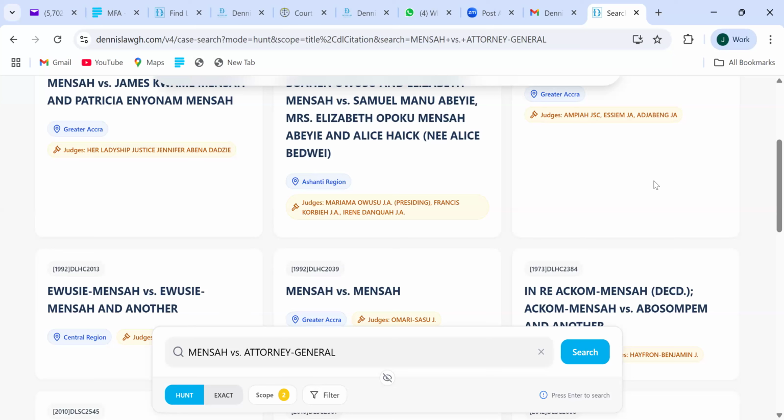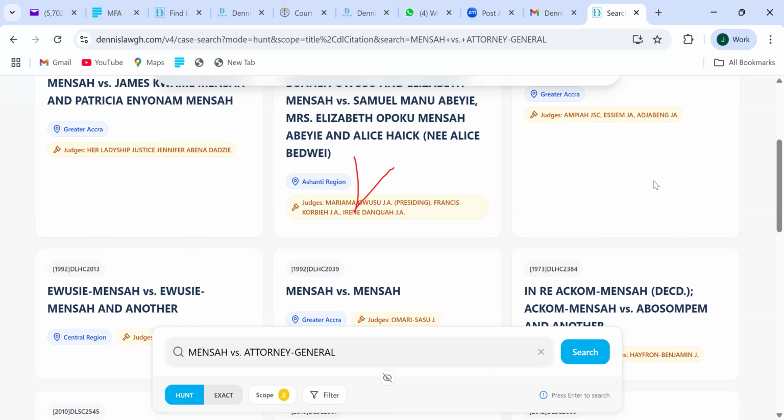Okay, that is what the hand will do. So don't forget, the hand breaks down whatever you've typed in that space. So let's say Mensa versus Attorney General or another case, Mensa versus AG. As I said, this time we selected a title.